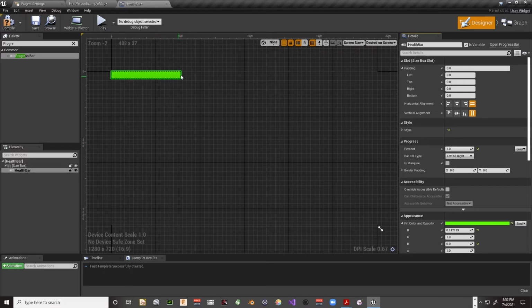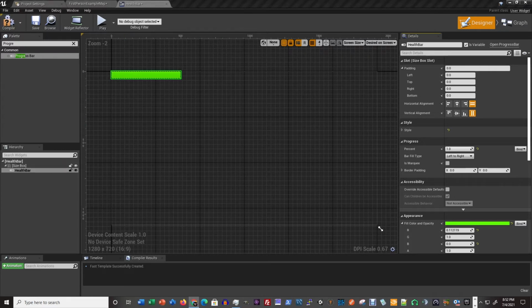So it'll have like a gray background, but as it goes down, it comes off green, green, green, then it'll start turning yellow, and then it'll start turning orange, and eventually it'll turn red when it gets down very low. We'll do that. I believe we did that in a previous video, but we'll do that in this series as well.